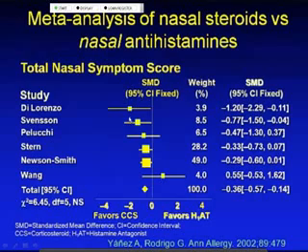So they standardized these studies that were going head-to-head between a nasal steroid and a nasal antihistamine. Anything to the left of this vertical line favors nasal steroids. As you can see, most of the studies trend that way or completely cross in terms of the confidence interval. And then when you get the summative score, the confidence interval is to the left of 0.